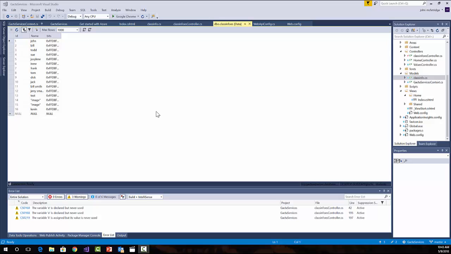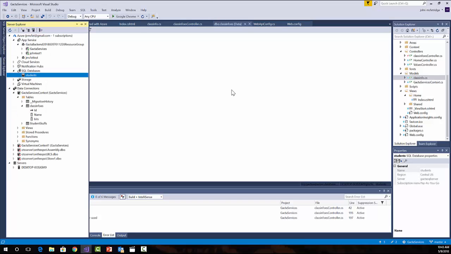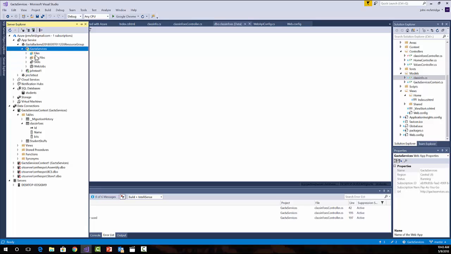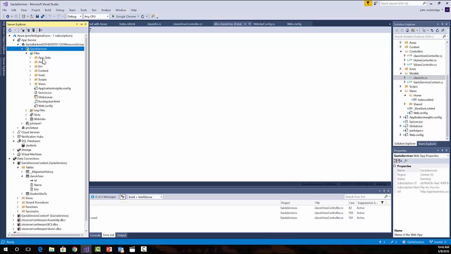I really like how Microsoft has integrated the Azure services into Visual Studio. And so if I click on Server Explorer here, I can drill down and get pretty well everything I need about these services, including all the files that make up my project, and the log files. We can even look at the log files if we're debugging using some of the trace statements that are available. But there's an alternative to debugging, which I'll show you, which is really nice.